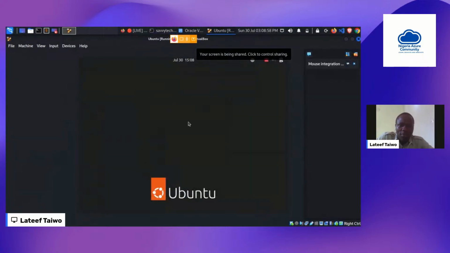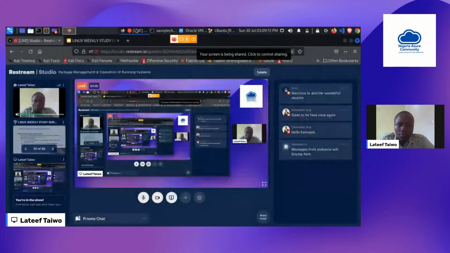Let's not waste time. Let me go into my Ubuntu operating system. I wanted to do this on my Kali operating system, which is also Debian based, just like Ubuntu.